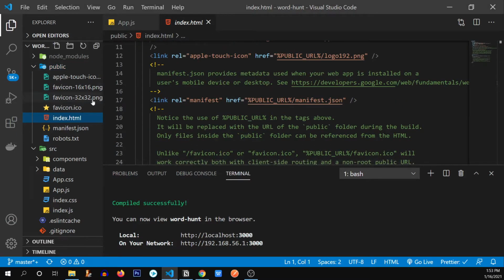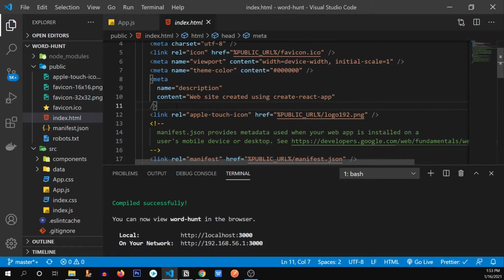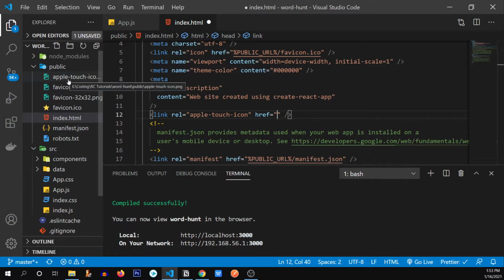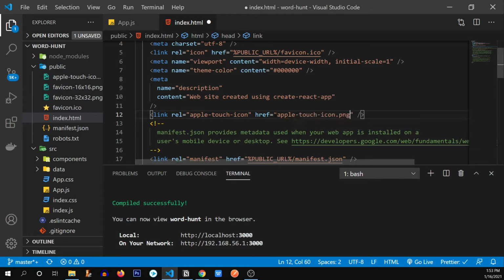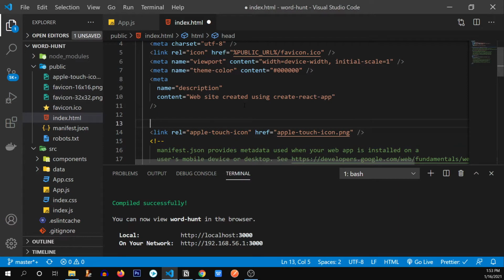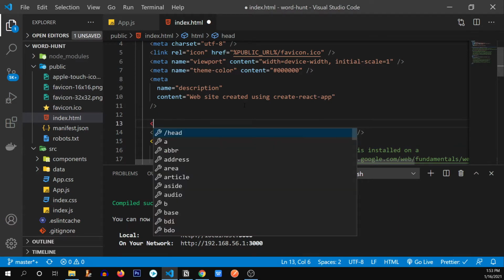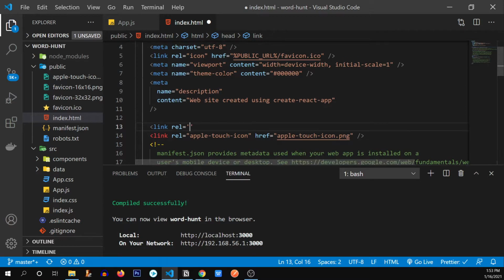We're going to need to add a few lines. So right over here, you can see there's an Apple Touch icon. We're just going to change the href to something else. Let's see what was the name of our file. Here's the name of our file, apple-touch-icon.png. So apple-touch-icon.png, here we go. It has auto suggested this name. And the other thing that we need to add is our favicon icon. So link, shortcut icon. All right, now we need to give it an href.